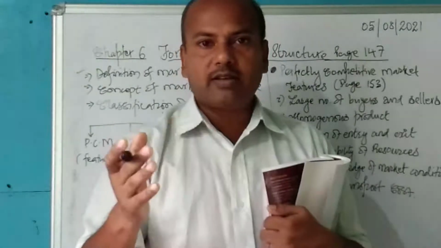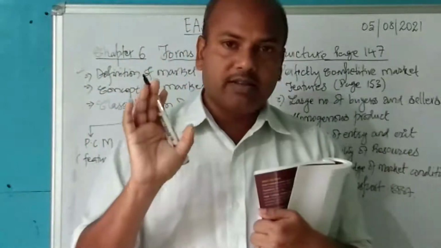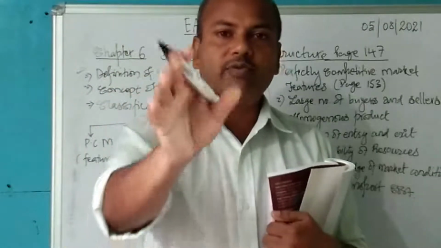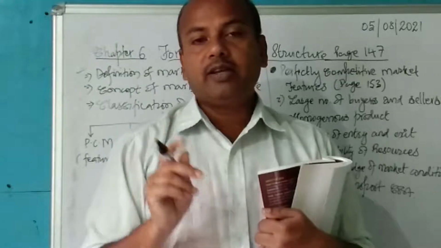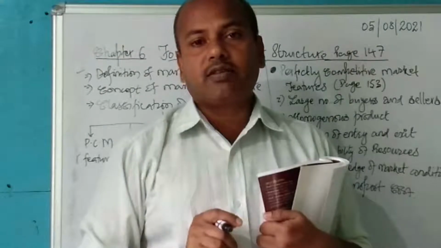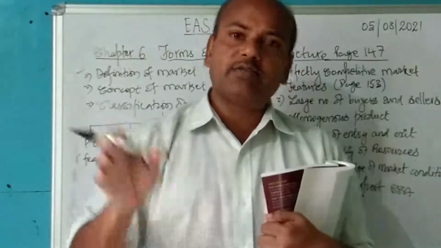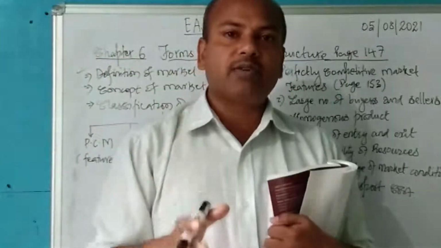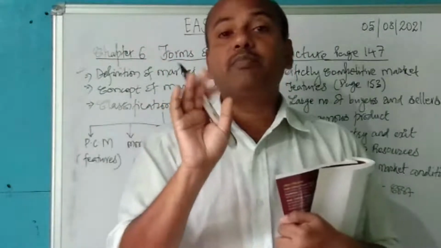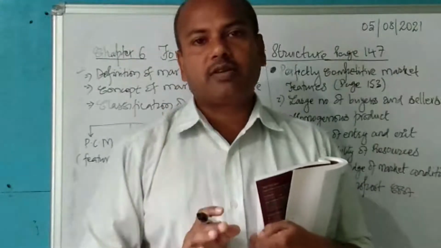I am a buyer, you are a seller. If we meet anywhere and we confirm a deal that on this day, this product in this quantity at this price I would buy, then that is a market. Now here the price and the quantity of the commodity must be mentioned, only then the place will become a market. If you go to a place, you just make a round and come back, and all the people do this, then the market will lose its value, the market will lose the importance, and such a place will not be a market. That will be a place of exhibition. That will not be a market.